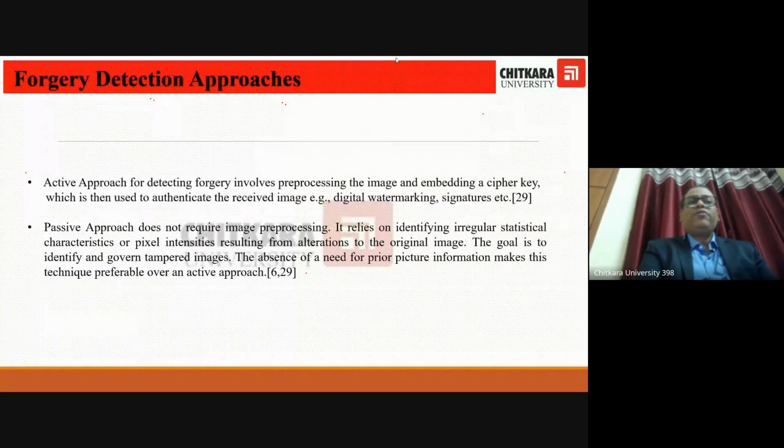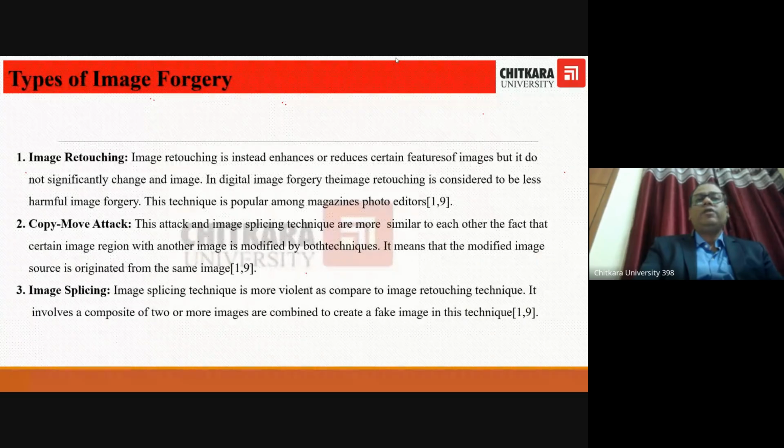Whereas the passive approach does not require image pre-processing, it relies on identifying irregular statistical characteristics or pixel intensities resulting from alterations to the original image. The goal is to identify tampered images, and the absence of a need for prior picture information makes this technique preferable over the active approach.